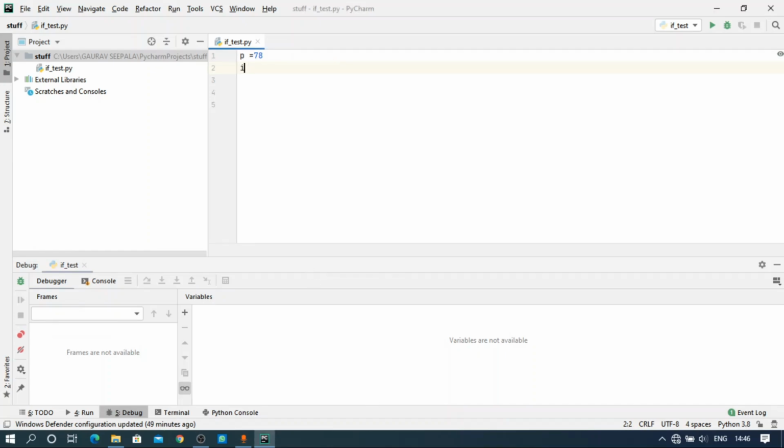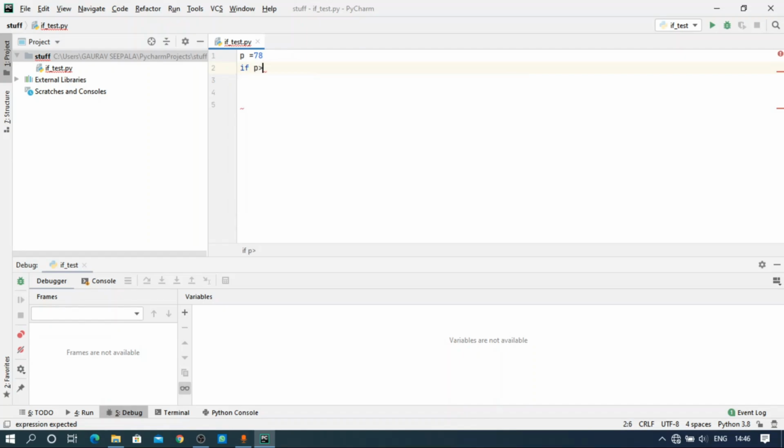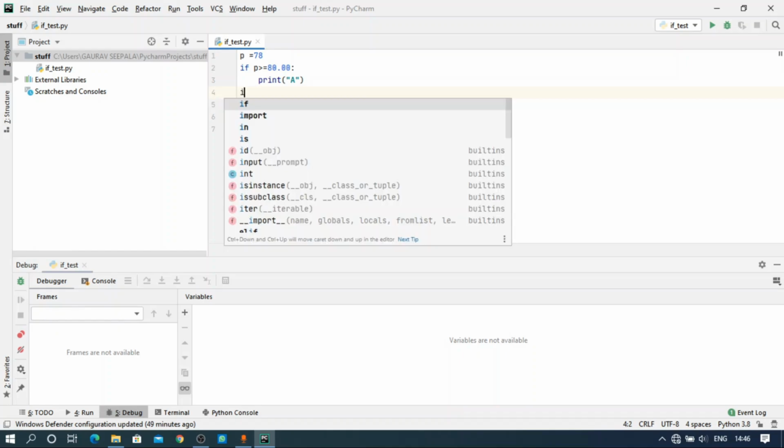So if P greater than or equals to 80, print A. We can do the same.